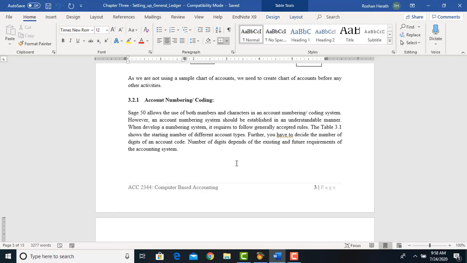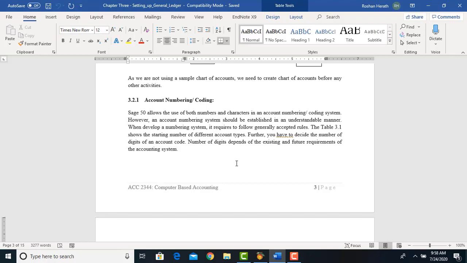But whatever the number of digits that you may want, it depends on the requirements or the size of the business, right? So depending on the number of accounts that you may have in a particular organization, you can decide what would be the proper number of digits in the account code.